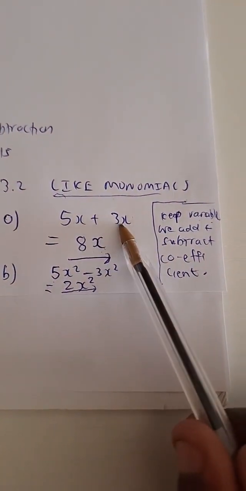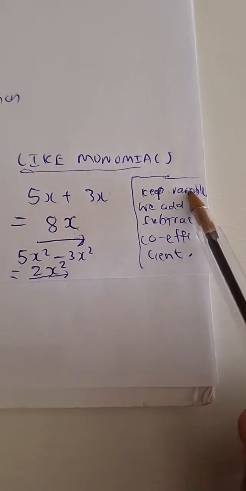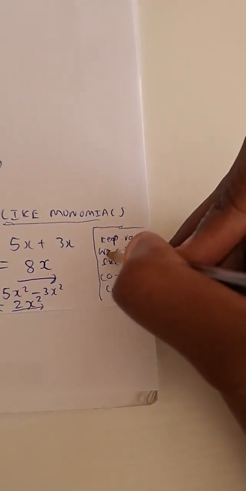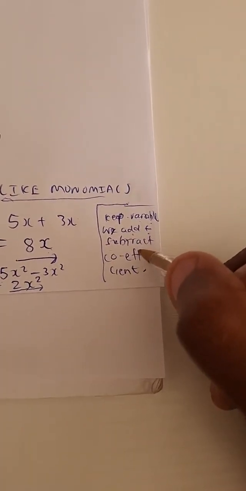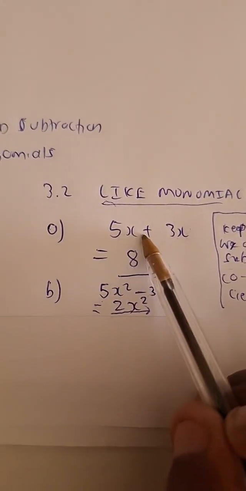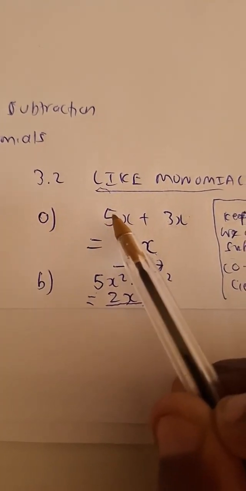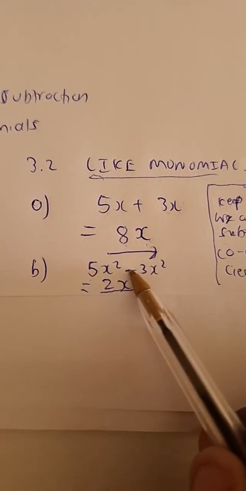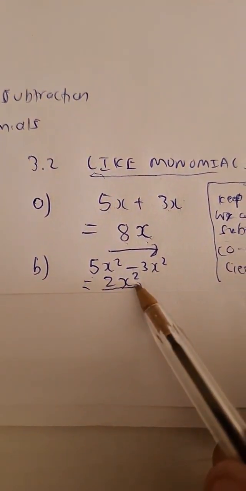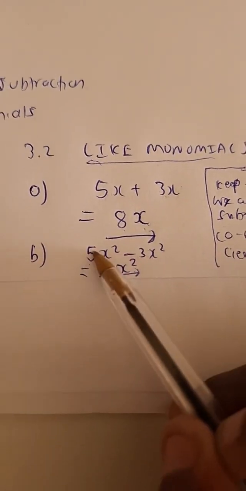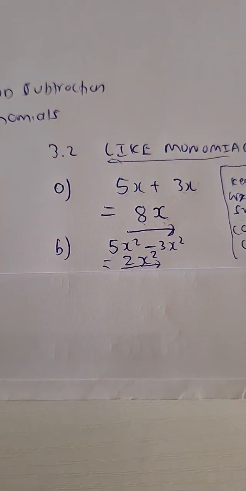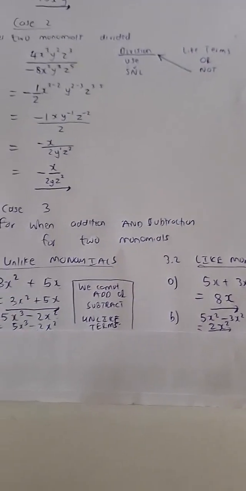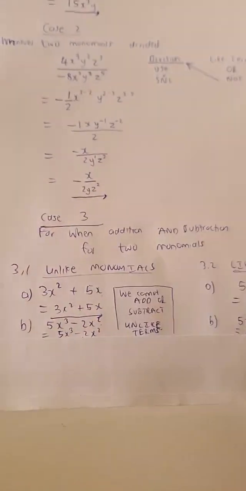So when we are adding or subtracting like terms, we keep the variable, meaning we keep the letter, and we add and subtract the coefficient. If it's addition, then we are adding the coefficients 5 and 3, 8. We keep the variable, it's x. If it's subtraction, we keep the variable x squared, we subtract the coefficient. 5 minus 3 is 2. Okay. All right, hopefully we're flowing together. We must flow.